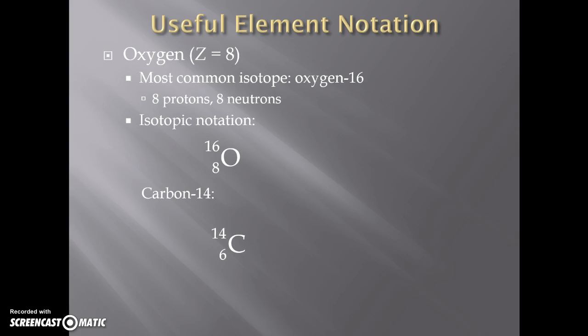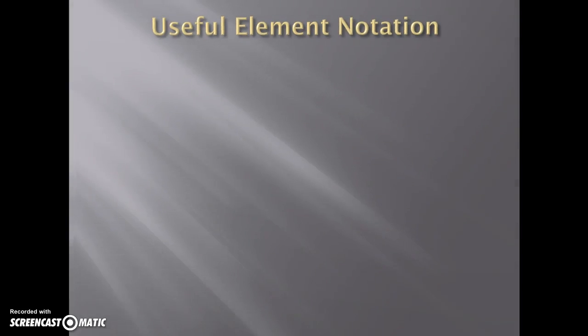So we're going to do some more practice with that in class. But I wanted you guys to understand that's what isotopic notation is. This is what it looks like here. The symbol with the atomic mass number at the upper left, and the bottom left is the atomic number. All right, continuing on, what else have we got?